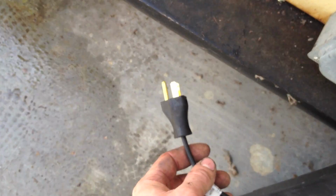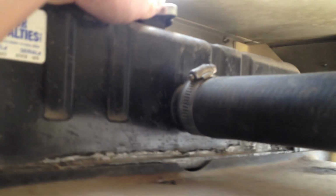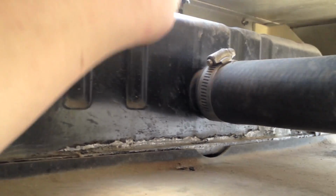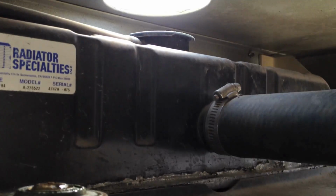Now all we have to do is fill the cooling system up. So I'll take the cap off, get a funnel. Fill this up with some fresh green coolant. Start it up and hope there's no leaks. There we go.